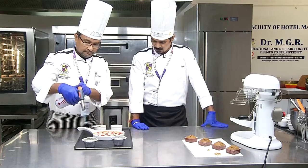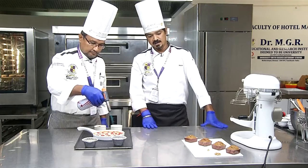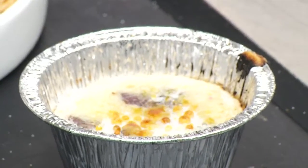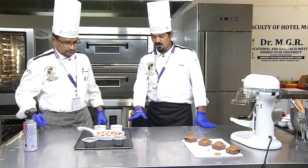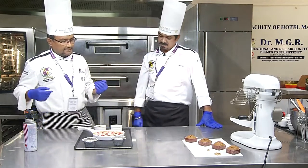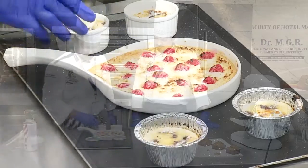Okay, this clafoutis, as Chef said, can be done in two ways. If you want, this can be done with the help of double boiling or in a water bath, where the temperature will be 150, 160 degrees Celsius. But here, without the help of a water bath, we straight away bake this at a low temperature of 140 degrees Celsius. We can also lower the temperature if we feel like, and prolong the baking.